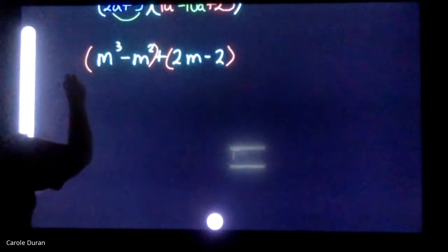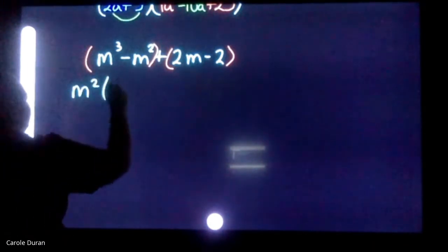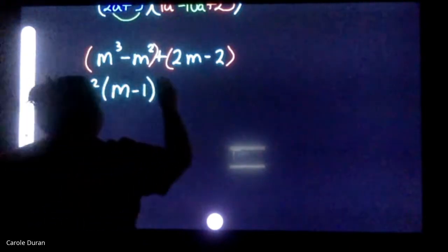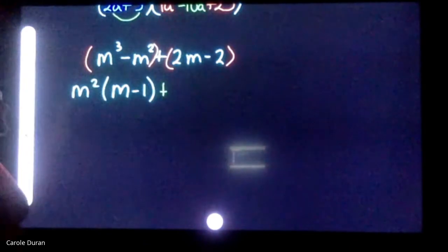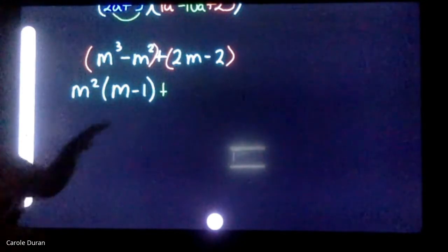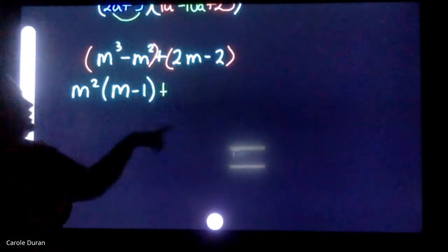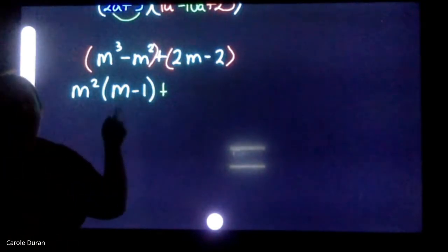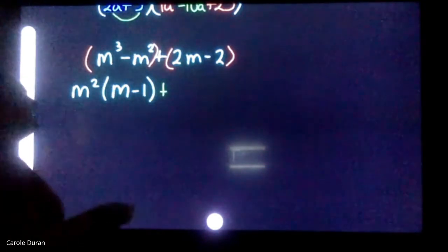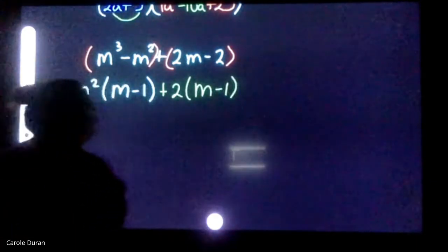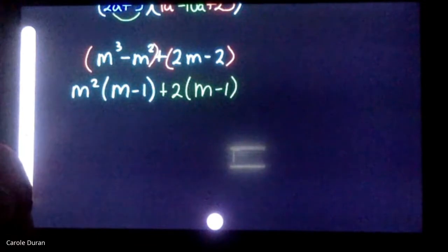It's pretty clear to me that an m squared comes out of each, leaving just an m minus 1. I kind of repeat that process for my second parentheses, except I know my end goal is that what's inside these parentheses at the end after I take a common factor out should match the m minus 1 I got inside my first one. So I notice I can take a 2 out of each of these, and lo and behold, I'm left with m minus 1, which matches.